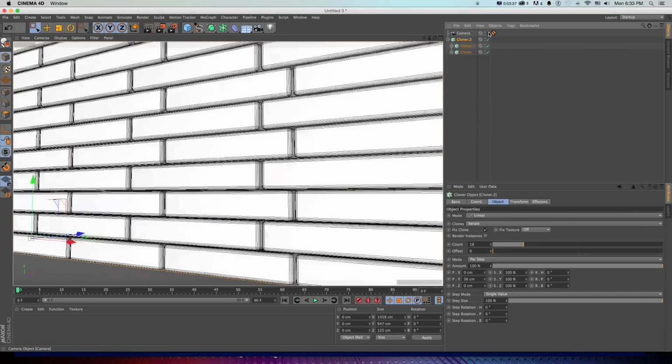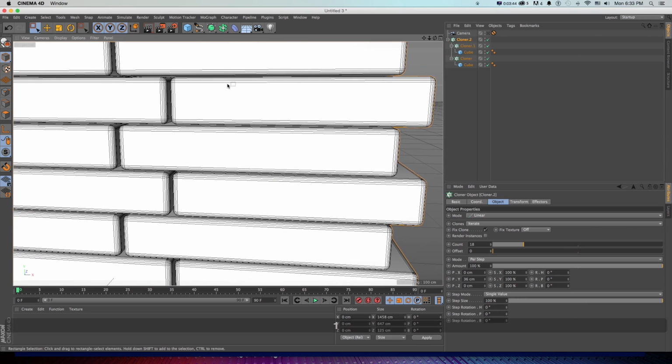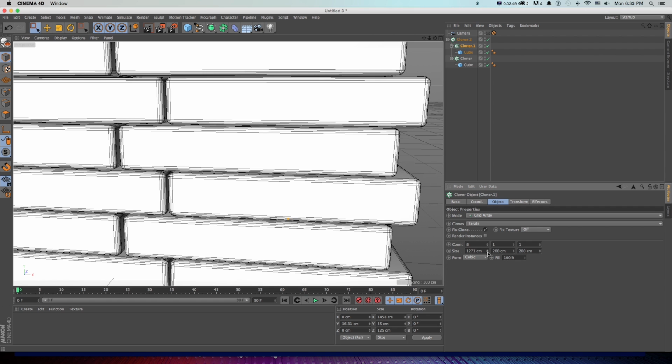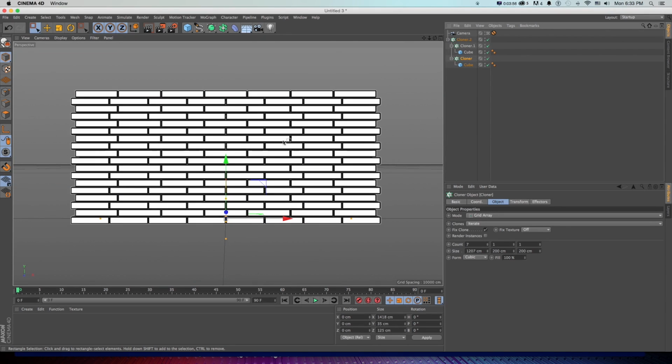And then we can pop back into our camera. And cool, we got our stack of bricks. Now, if we want to get really close, we could just make sure that there's not any little spaces, which we could do by just taking either these sizes in and making sure we're not leaving any little holes, and it looks like this is actually working. So we got our stacks of bricks. We're already on our way. We're getting going. Now we need to have them drop into place and then knock down.